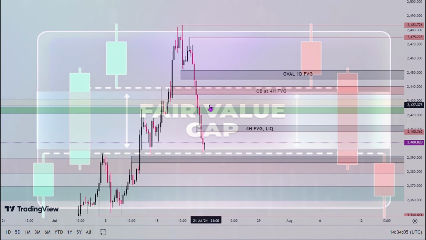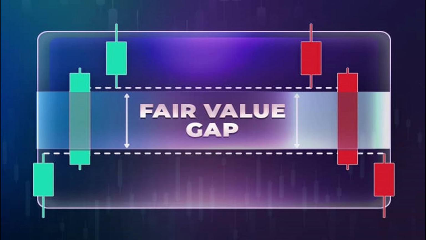Now, from the definition of imbalance, we are saying that a fair value gap is a 3-candlestick pattern that indicates a situation where the supply of buyers is significantly higher or lower than the demand of sellers. Let's try to use this image here to understand the formation of a fair value gap. So ideally, fair value gaps are price inefficiency or imbalance zones of 3-candlestick pattern. So we have a bullish fair value gap and then a bearish fair value gap.